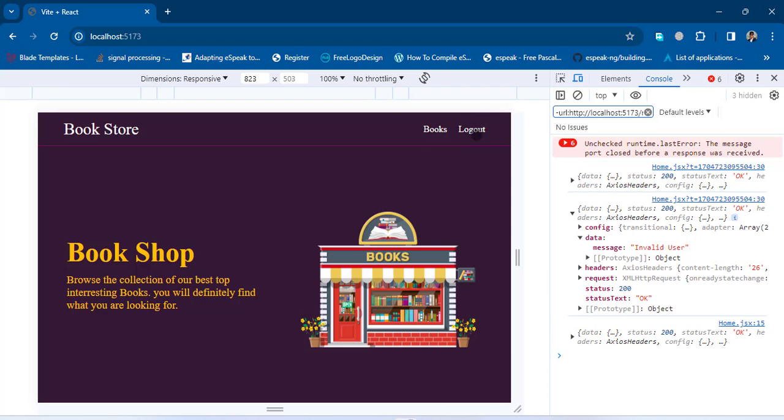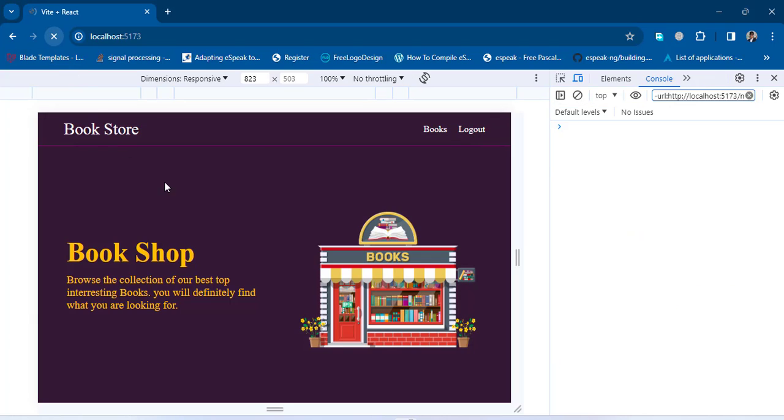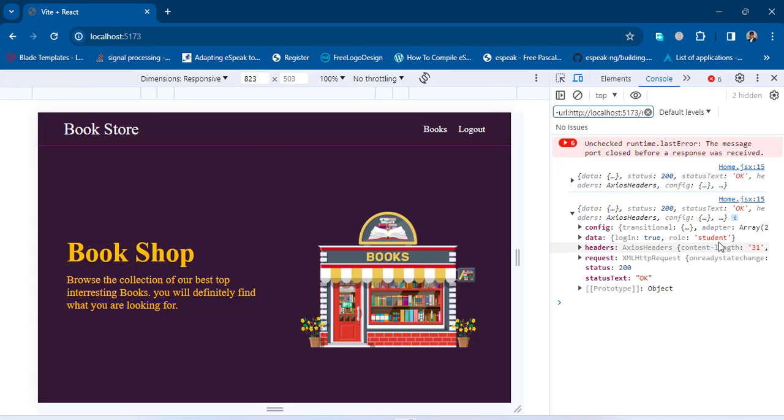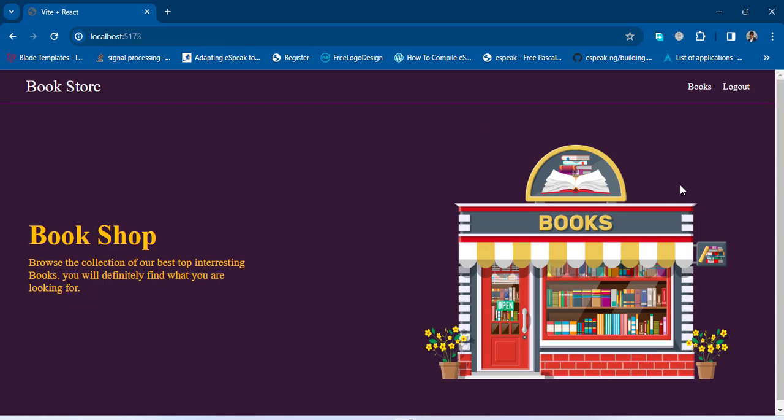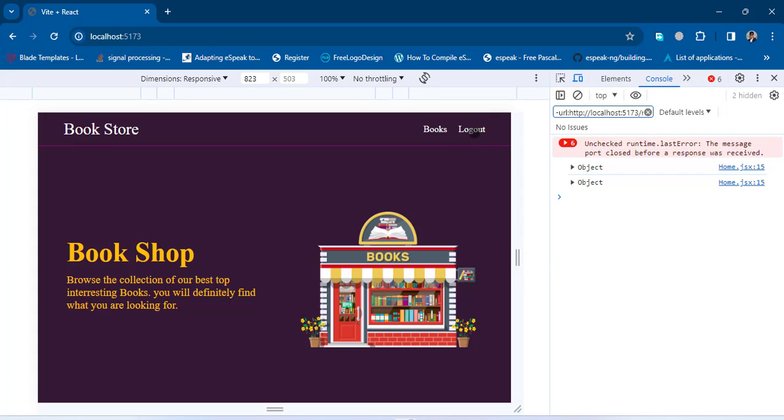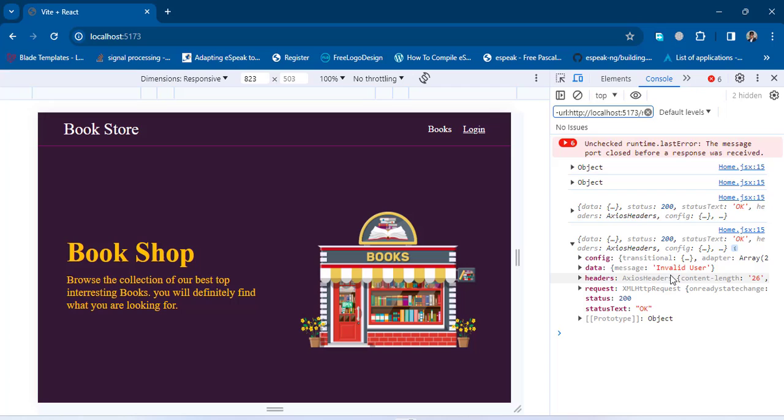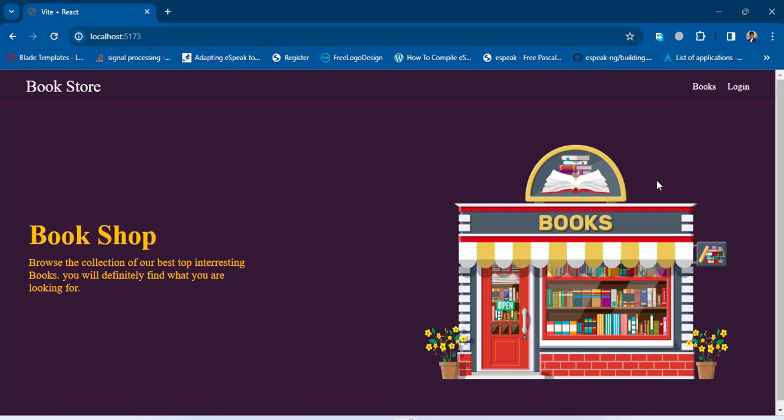Let's see, by default it has changed to log out. Let's refresh it. See, we returned login true and role student. The role is student because we logged in as student. So now whenever we press this login, we should be able to log out from the system. Let's press the log out button. See, we logged out. That is okay. We got the message because right now we are not logged in.